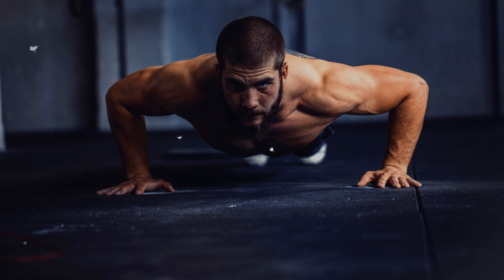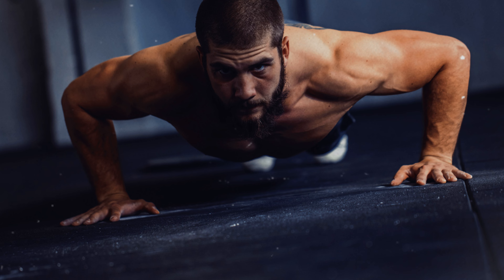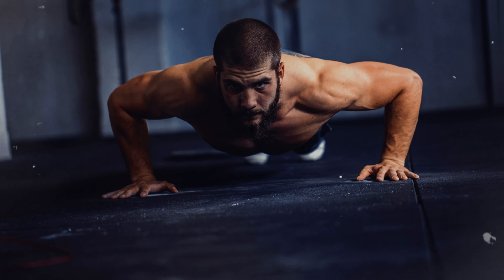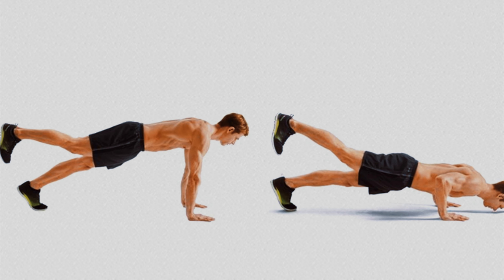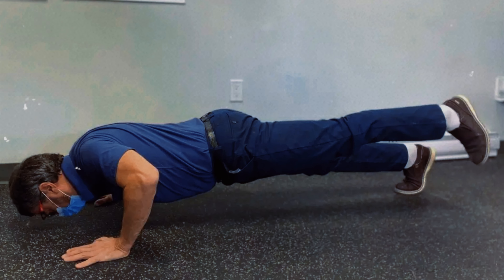This not only overloads the lower body, but also requires much greater control over your movements, making the exercise more demanding and promoting muscle growth. This push-up variation is excellent for enhancing balance, coordination, and overall strength. As you keep one leg raised, the core muscles need to work continuously to prevent the body from losing stability, resulting in significant strengthening of the abdominal and lower back regions.